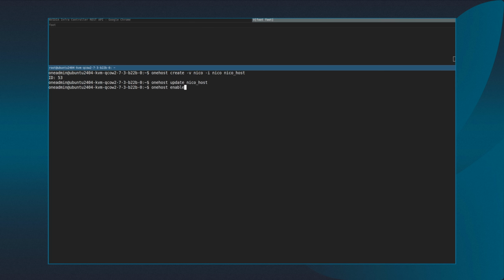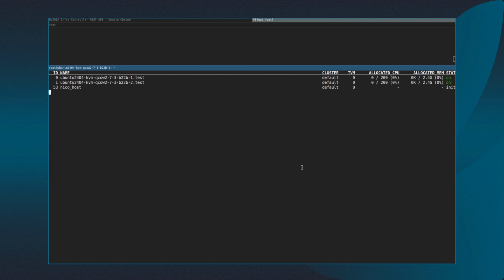Let's enable it so the monitoring connects to the NICo API, obtains info about the allocation, and waits for it to become ready. Once monitoring begins, the host becomes available for scheduling. Each available NICo allocation unit is represented internally as one virtual CPU and 1 megabyte of memory. This is simply an accounting mechanism that allows the OpenNebula scheduler to accurately determine how many bare metal instances can still be provisioned. In this example, the allocation reports capacity for 18 instances, so the host appears with 18 virtual CPUs and 18 megabytes of available memory.